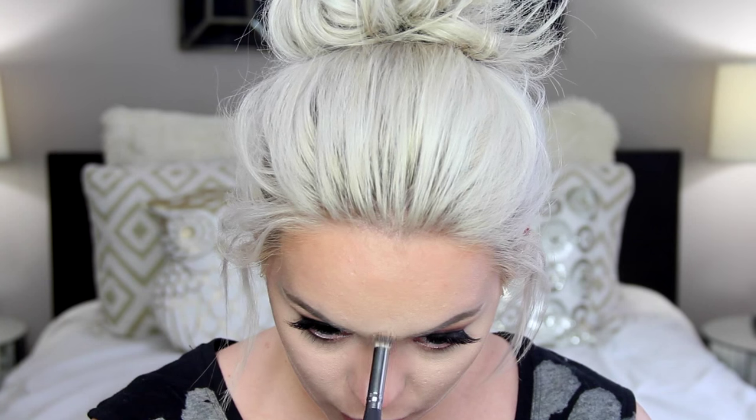And now I like to go back in with my concealer just to reinforce that highlighted effect. So I like to go just on my nose area and right underneath the contour. So here I'm just taking that concealer and going right underneath that contour, right where I want it to be more defined. And then just blend that out with your concealer brush.